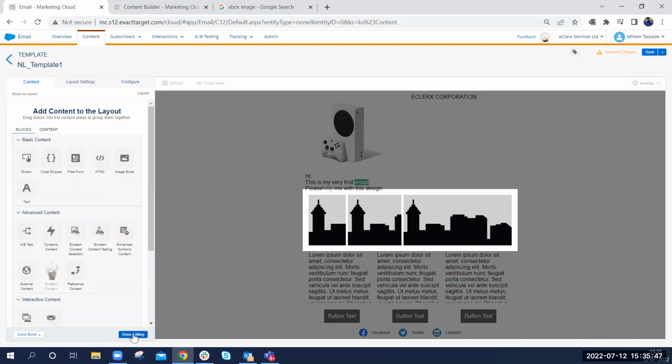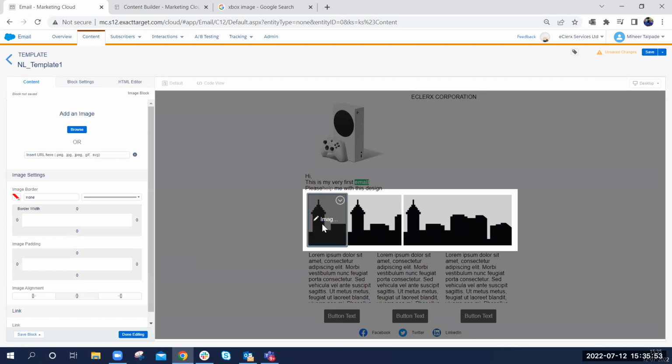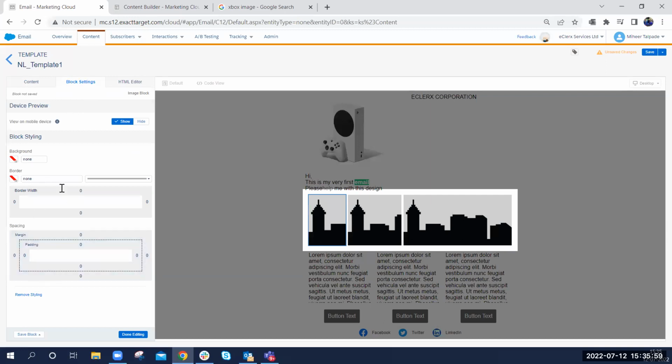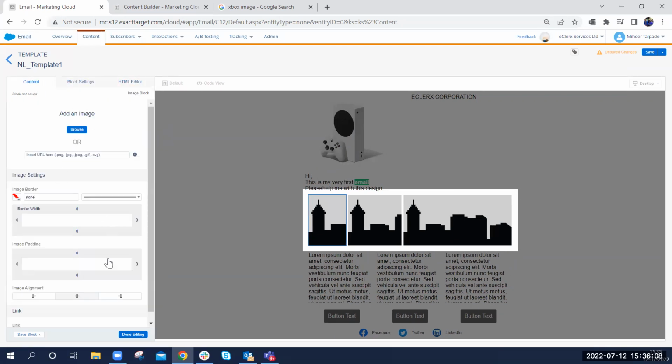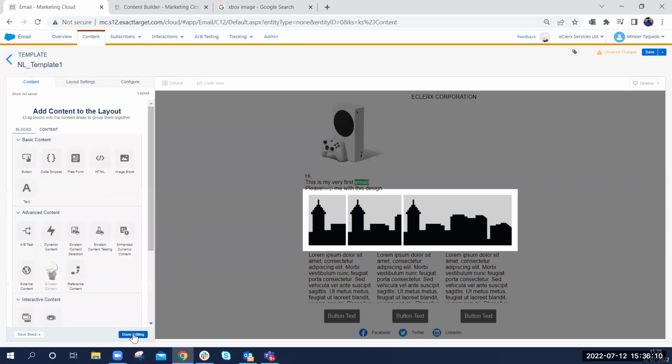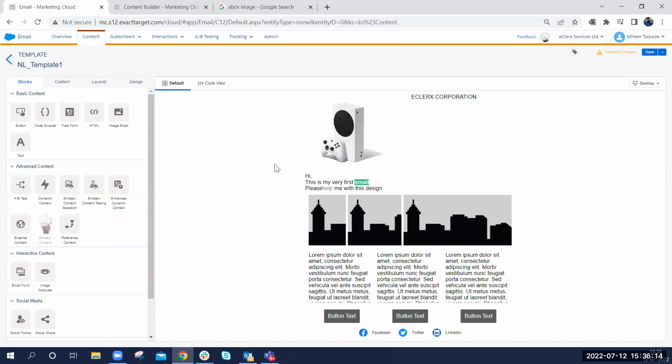Again, this is layout. If you want to make changes to stuff inside the layout, then you click again. Now it is this image block in that layout. Again, this has its own block settings, which you can play around with. There's nothing added right now, so HTML is not available. But when I get out of it, it again comes back to layout. And then again, when I get out of it, it will come out.